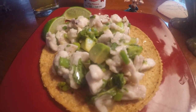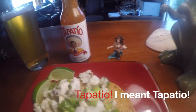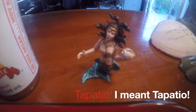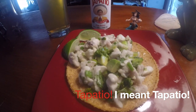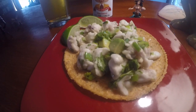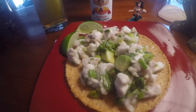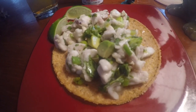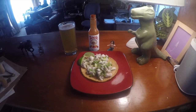My surf perch ceviche, looking mighty good. Got my Tabasco, got my little mermaid. She's looking good too. Ready to chow down on this. We added avocado. That's the only thing that we added that wasn't in the original video. All right. Buon appetito!